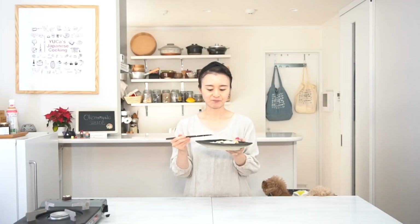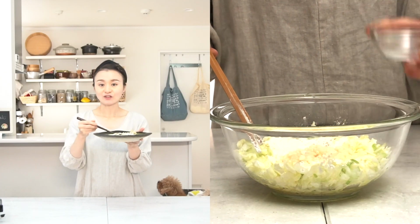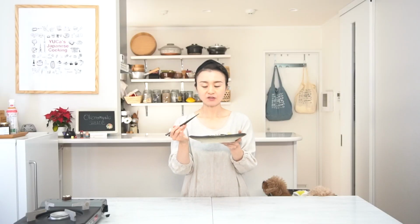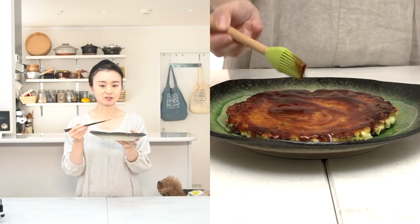And I put the lid. Cabbage and spring onion is well cooked. I can still feel the texture from the cabbage. And tenkasu also adds a good crispiness. Tenkasu is not must. So if you can't find it, no worries. And okonomiyaki sauce has a good flavor.